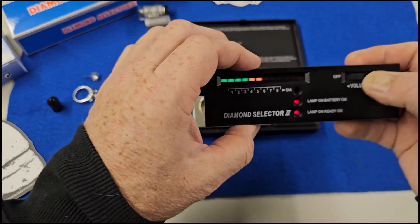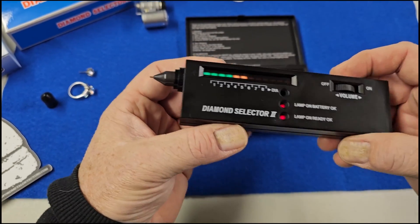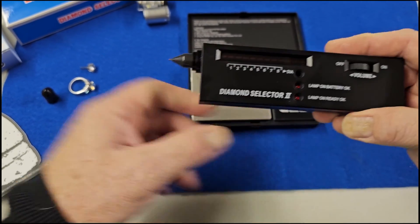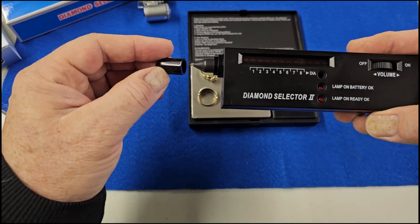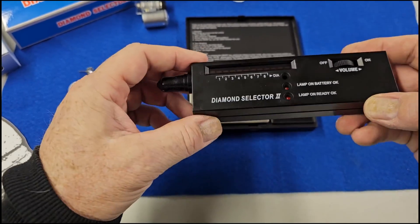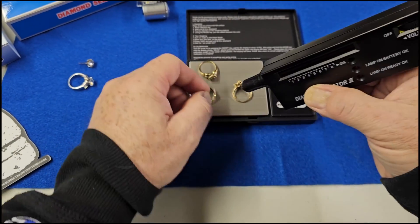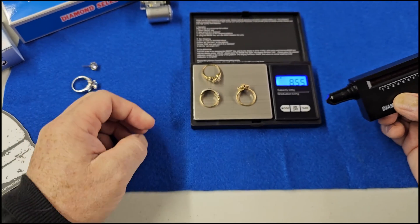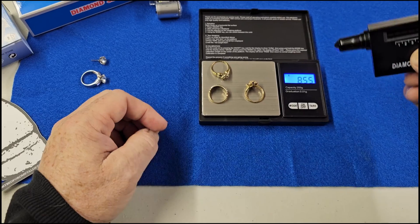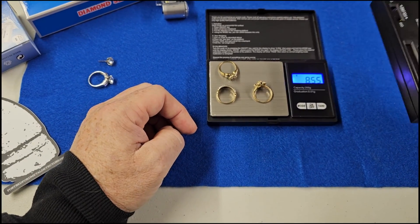This is a pretty cool little test kit — I've heard good things about them and they work pretty well. When you're done, make sure you turn it off and put the tip cap back on to protect the testing node. Remember the metal plate on the back — make sure you're touching it, and hold the ring with bare hands, no gloves. Something happens with you touching the metal on the back and the ring that actually makes it work.